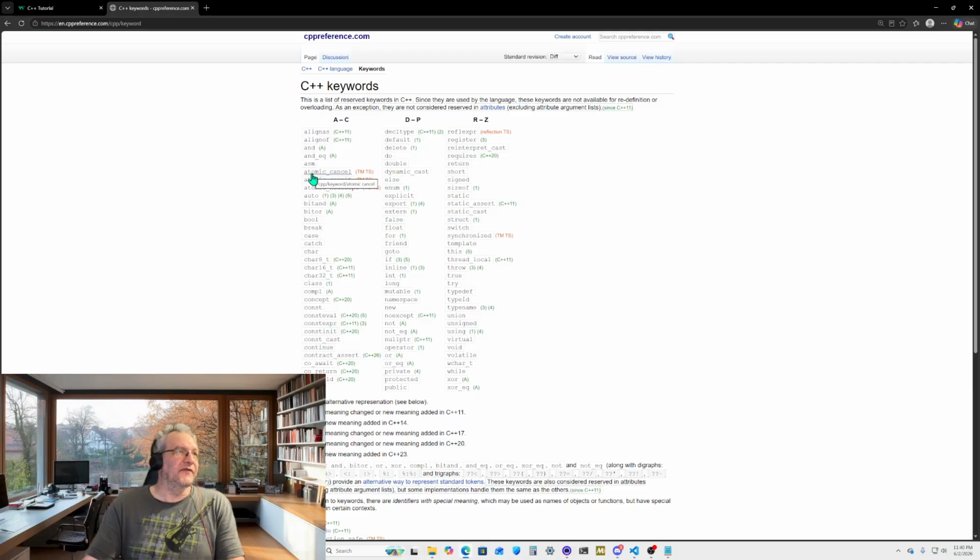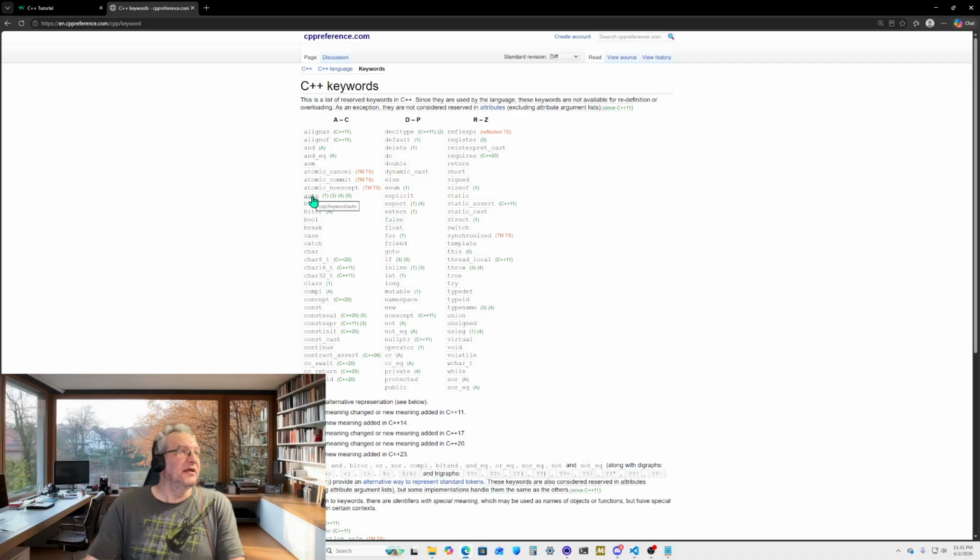ASM, if I'm not mistaken, I think ASM, atomic cancel, atomic commit, atomic no except, all deal with assembly language. Which has to do with something completely other than really just doing C++. I asked AI, can C++ make graphics? And no, it can't, not by itself, but yes, it can with a little bit of help. I can't personally answer that question for you. I'm pretty sure that assembly language kind of has something to do with that, but again, I don't know.